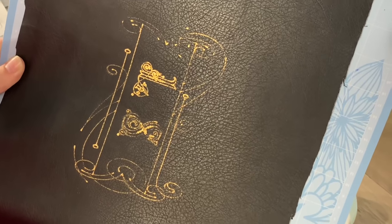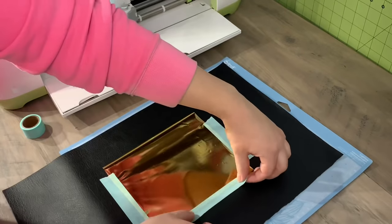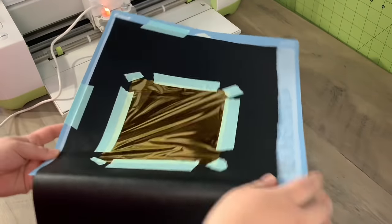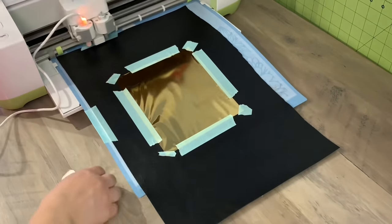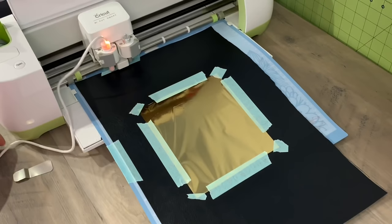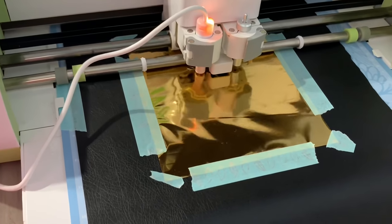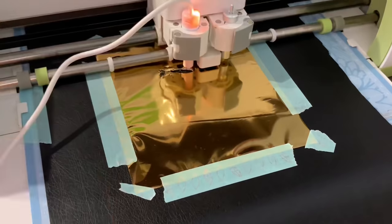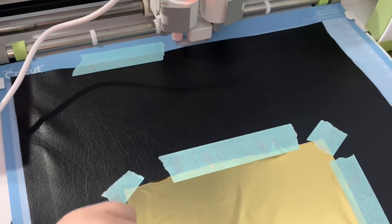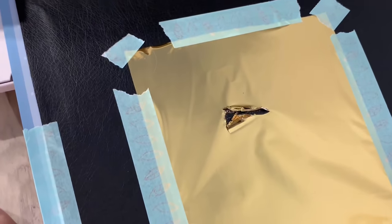Let me do the same with a smaller pen. Okay, so let's see how the small pen will work. Okay, right away, I'm gonna stop it. And small pen rips the foil. So, it rips the foil so it doesn't work.